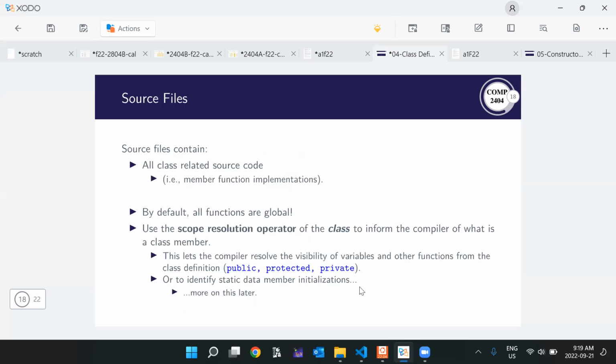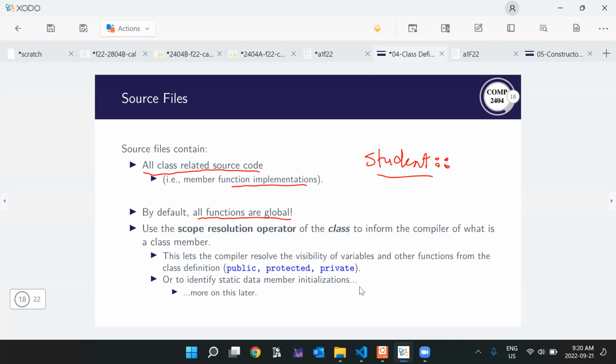All right. Source files contain all class-related source code, so all of the implementations. By default, all of these functions are global. So it's very important to remember to use that scope resolution operator, right? So for our student class, it was Student and then the 2 colons. That means this function belongs to this class, not just class.